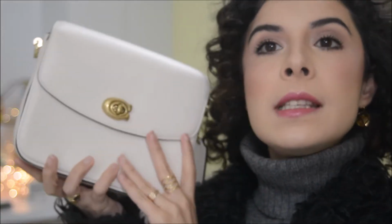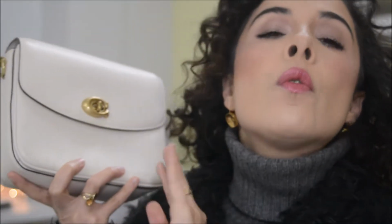I got it from Vestia Collective. I bought it on the 21st of December, and today is the 17th of January. It was stuck being prepared for shipping for the longest time. I actually contacted customer service twice because it was stuck there and stuck and stuck, until finally, like 3-4 days ago, it shipped and now it's here, and I'm so excited. I am over the moon in love with how the bag looks.